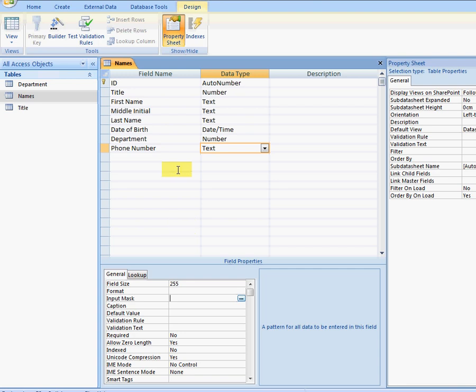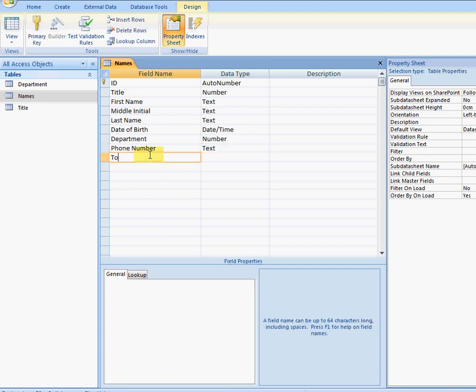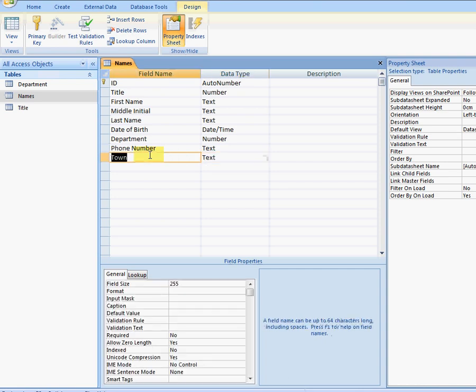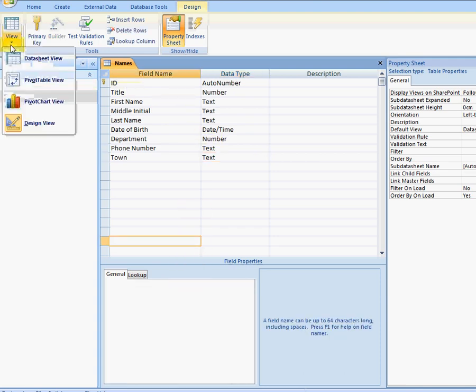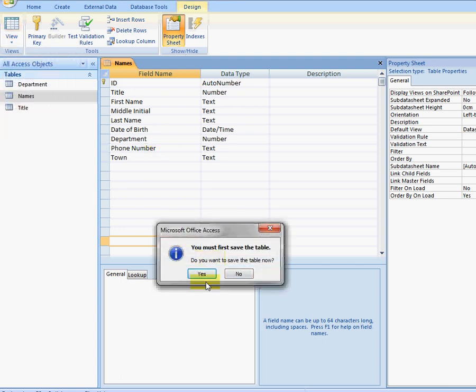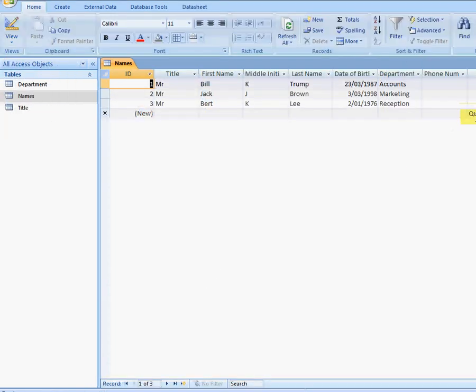Now let me show you another couple of things here. What if we had something called town? Let's say there was an address, but most of the people are from a certain town. We can set a default. So what if we wanted every record, or most likely the town people are from, is Queenstown? So if we put in here equals Queenstown, now what would happen is every time that we opened a new record, you'll see over here, and let me just scrunch this up.